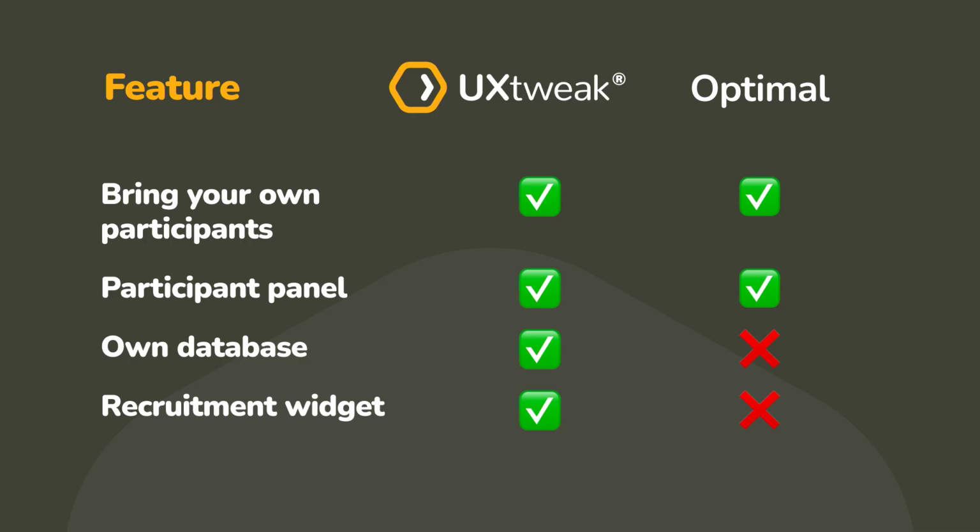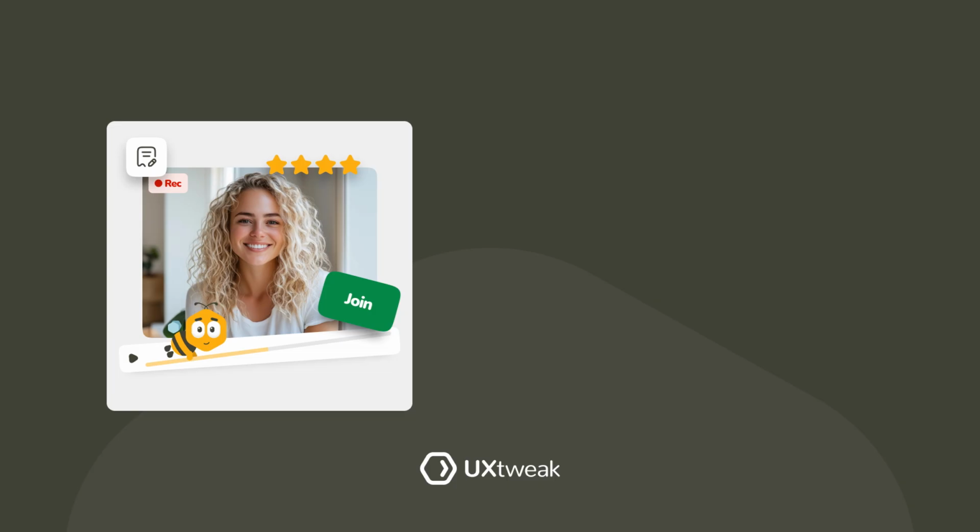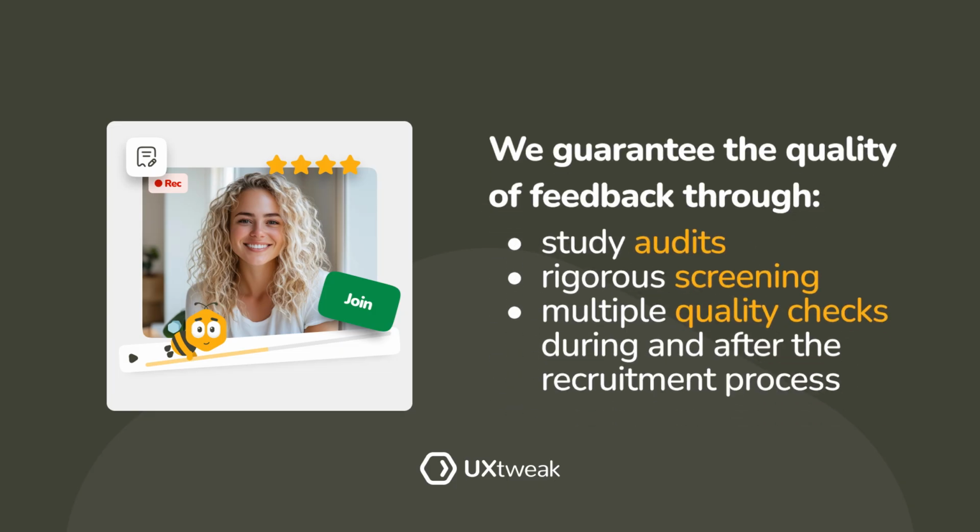With Optimal, you can either bring your own participants or buy a participant panel. With UXtweak, you can recruit participants through a study link, use a built-in panel management solution, or install a recruitment widget on your website to turn your visitors into participants. UXtweak also offers you a participant panel with participants from over 130 countries.